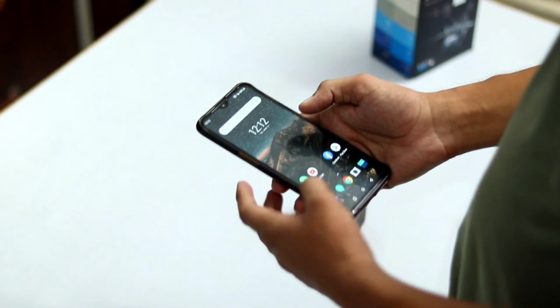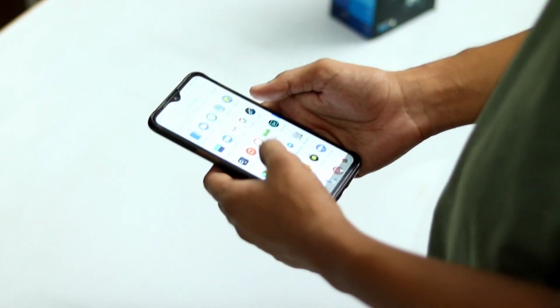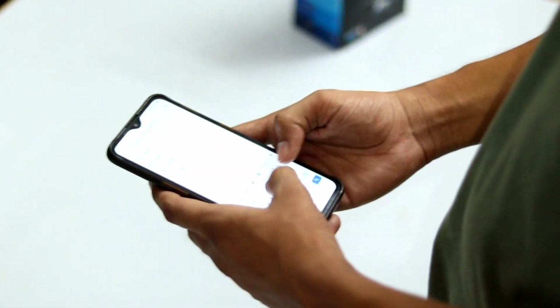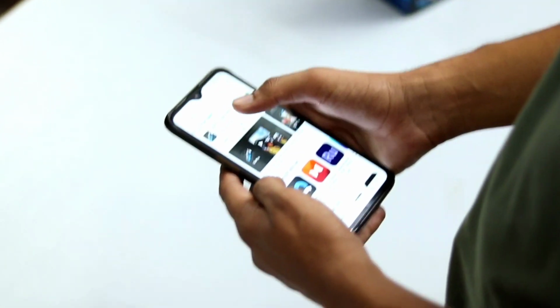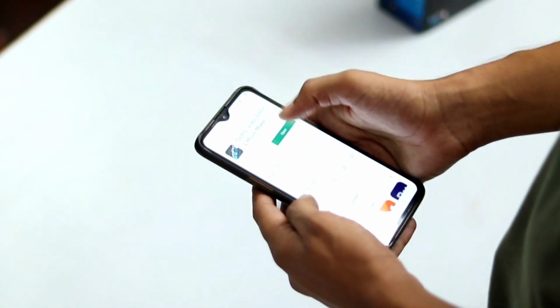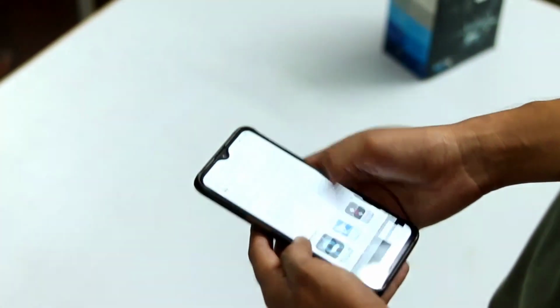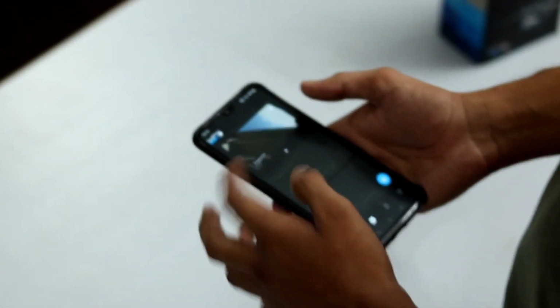Okay, so first of all, what you have to do is download the GoPro app from the Play Store or iOS Store. Simply go to the Play Store and search for GoPro. And here you can see this GoPro video editor and movie maker app will show up, and you have to download it. I have downloaded it already. Simply click on the open button and it will open up the dashboard of the GoPro app.